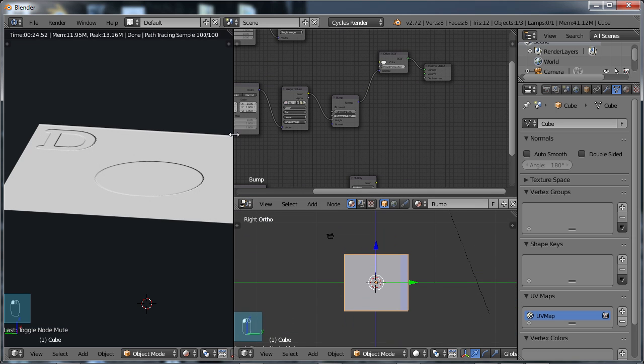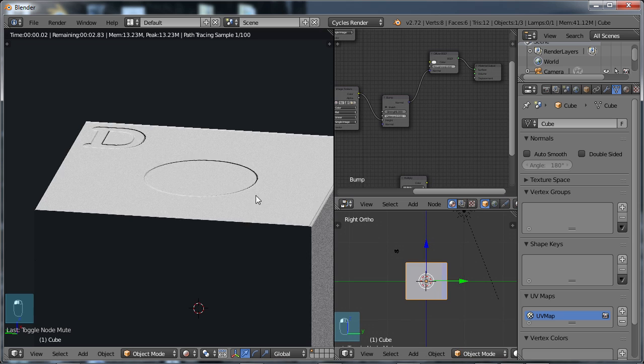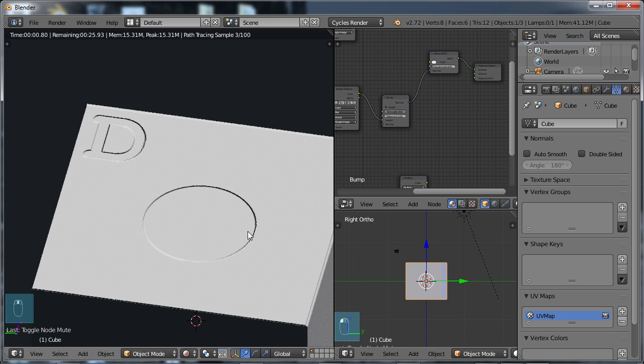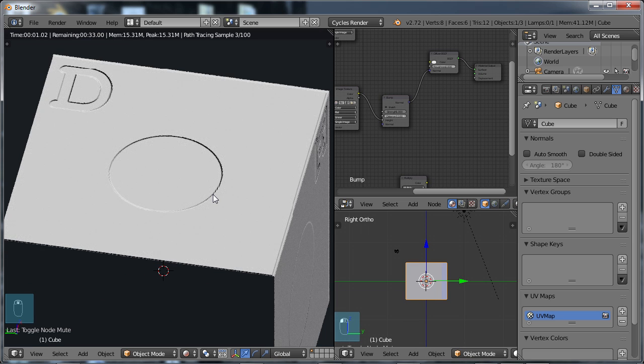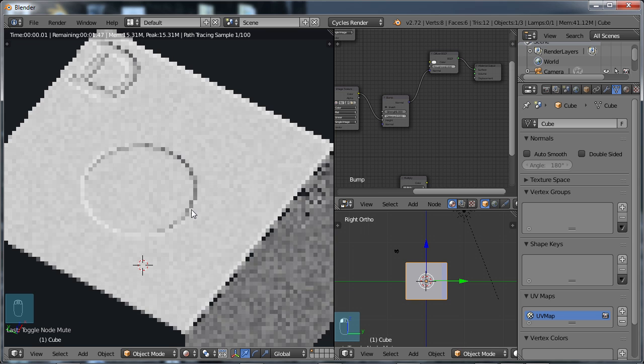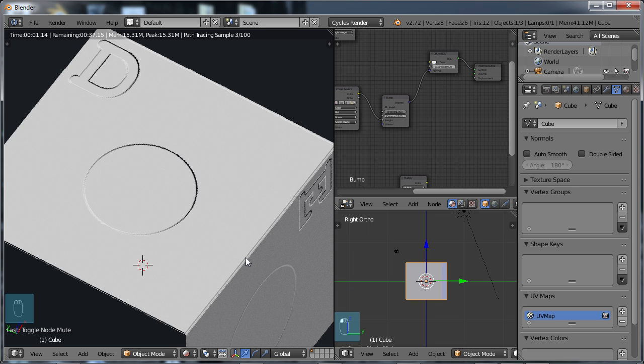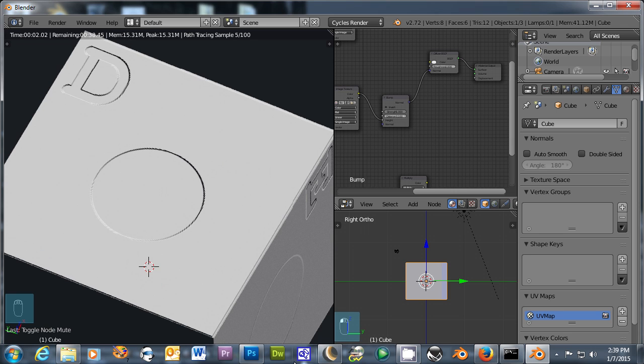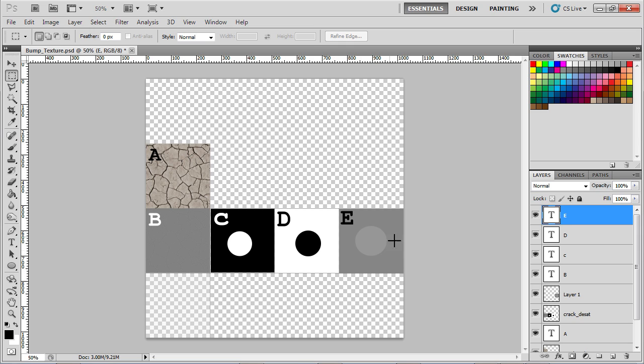So I hope that helps you with creating your bump maps. Like I said, they're really, really easy to do. It sounds like something that would be difficult, but applying your bump maps like this is not hard at all. Probably the hardest part about it is getting your UV map and creating your actual bump map. There's several tutorials online for Photoshop and GIMP and all that on how to create a bump map correctly.